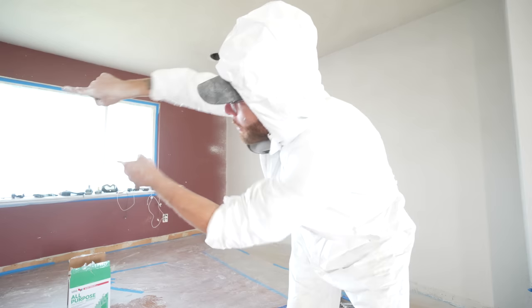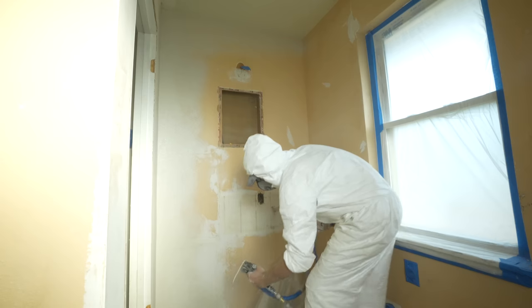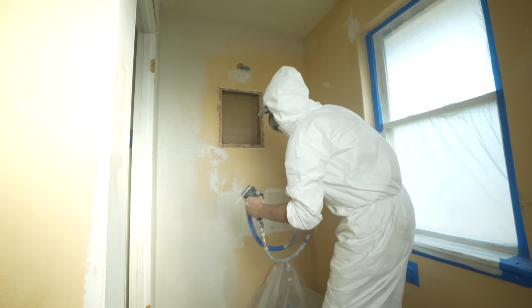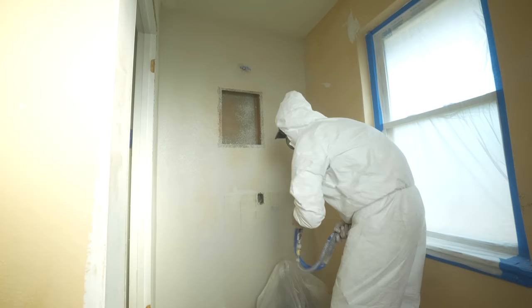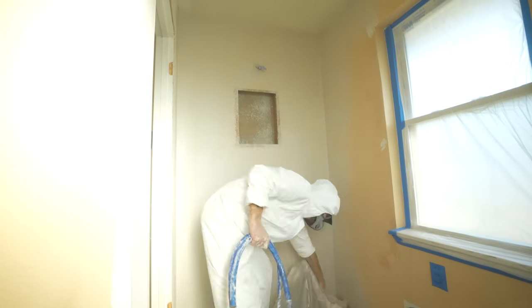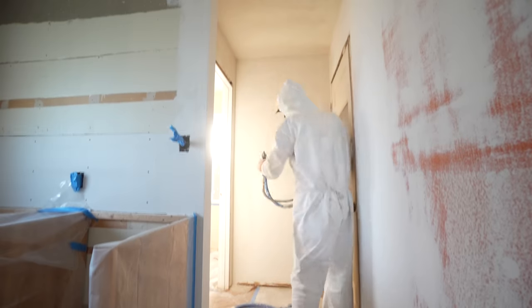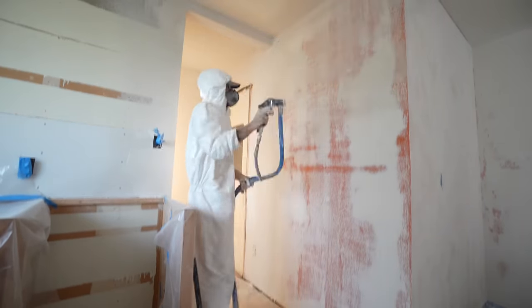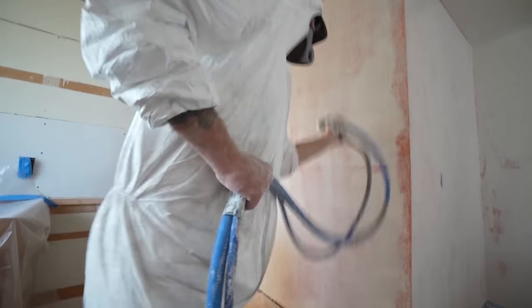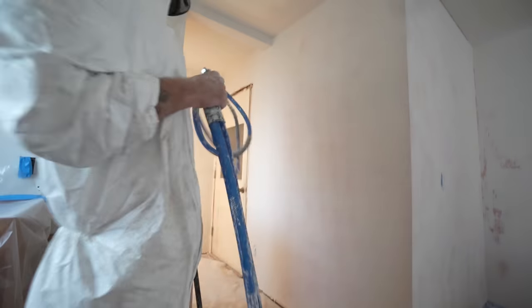If this wall ends up being smooth I'm going to be so hyped — we took out a doorway going to a closet and skim coated the wall to smooth out all of those seams in the drywall. I'm going to go to the other corner of the house, the spare bathroom, and start spraying that room working my way back to the front door. The drywall in this space had the most patches, repairs, and random damage. There were a lot of cracks above and below the windows, and once I got this texture coat on it was cool seeing some of those imperfections blend away. It's also very helpful to stand away from the wall to check for any bare spots or a recognizable pattern before you move on.